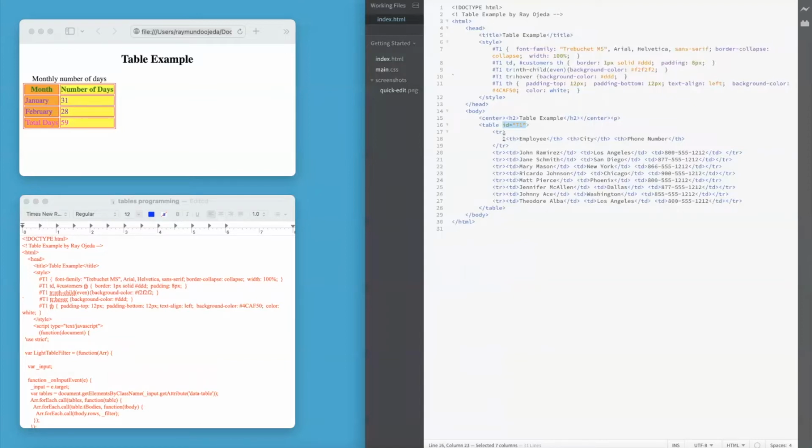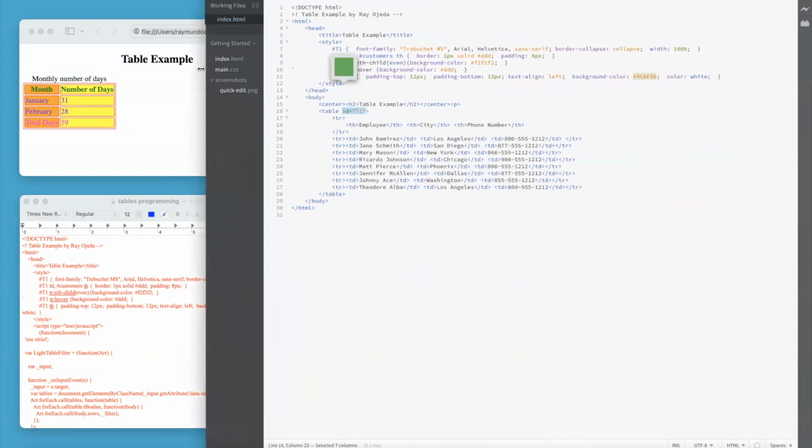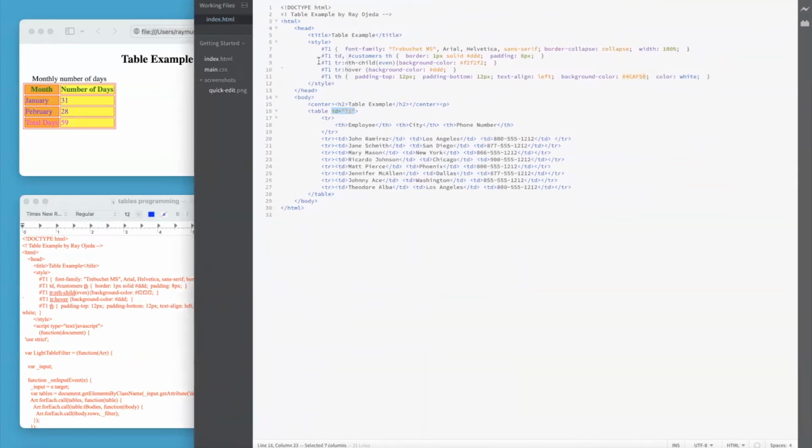Now, what I'm doing here is saying, look, my table is going to have an ID of T1, and I'm going to have all these fields, right? The names and cities and phone numbers. Now, what's going to happen with this T1? Why is it there? Well, actually, I'm going to make this a little bit bigger. And here's my style. I'm saying, look, where I see T1, remember this T1. So basically to this table, apply the following things. And I'm going to do all these changes.